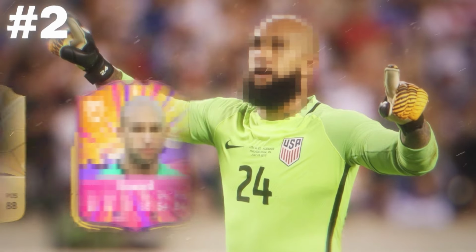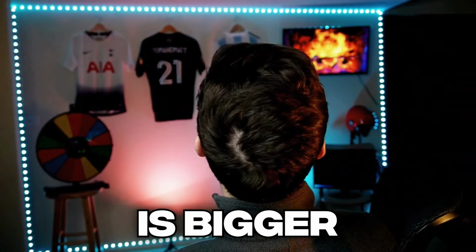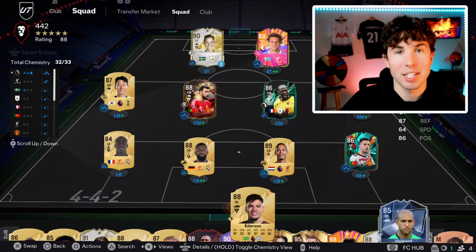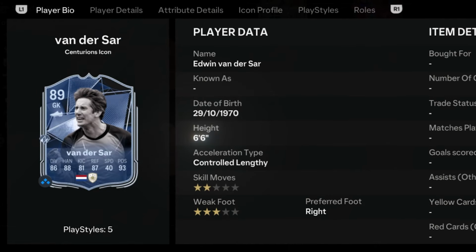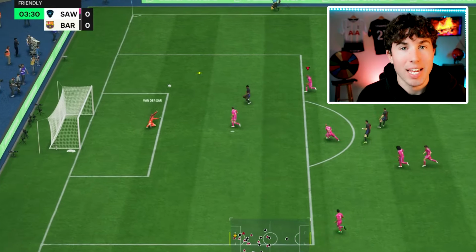But the 2nd best goalkeeper is automatically on full chemistry, Tim Howard, whose bald spot is bigger than Tom's, but he's a hero in the Premier League, meaning he might not be able to save Man U, but at least he gives everyone an easy link. But he's nothing like the last goalkeeper who's been the best for 3 years in a row, Van der Sar, who's not only 6'6" with 5 goalkeeper playstyles, but no matter what you do, he saves every shot.